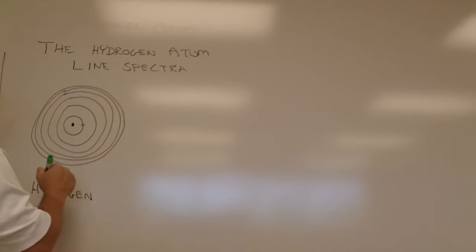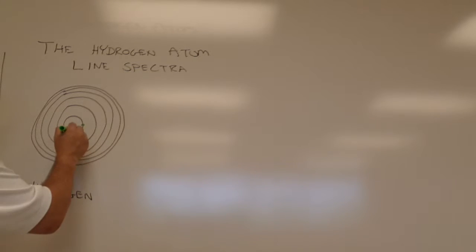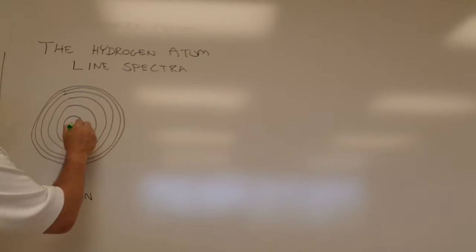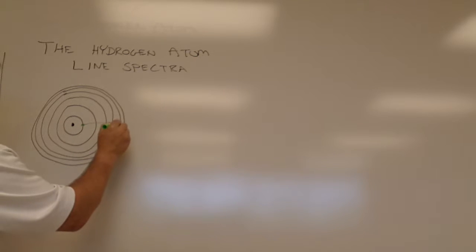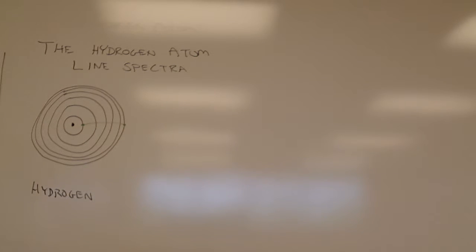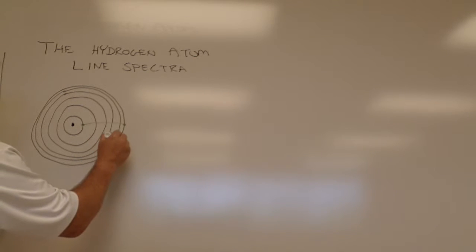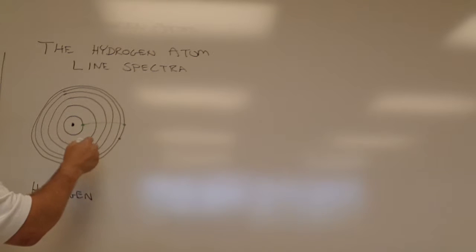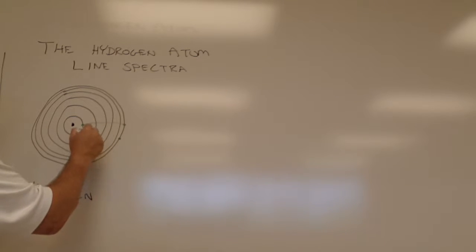So one electron is here in the ground state, the closest state to the nucleus, where it normally is. So this is the ground state. The electron gets promoted, and a lot of energy goes into it. The electron ends up absorbing that energy and shooting up to an outer level. Now, as this electron begins to decay, we see different amounts of light coming from it. If an electron comes up here, the first place it decays to is the second orbital.